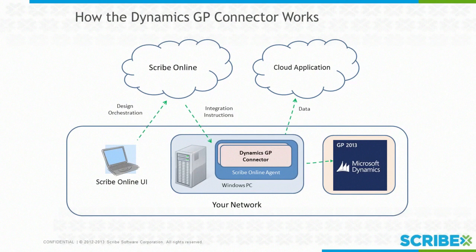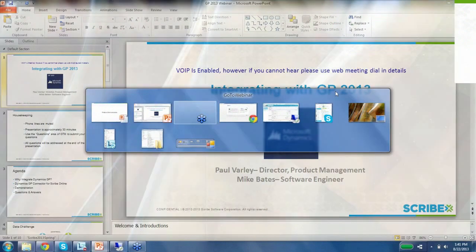And so you do your administration work in the cloud as well. You can set it up to send you email notifications if there are errors, and then you can go log in and look at what the errors were and rerun your rows if you want to do that. So there's a lot of flexibility there to design and administer no matter where you are online. You don't have to be in the same location as the GP installation. So I think that is about it for the overview. Next, we want to give Mike the opportunity to show you a little bit about how this works.